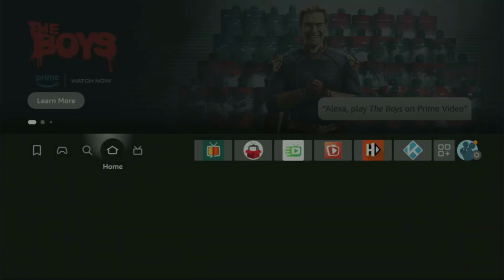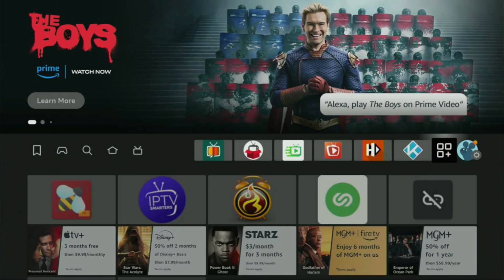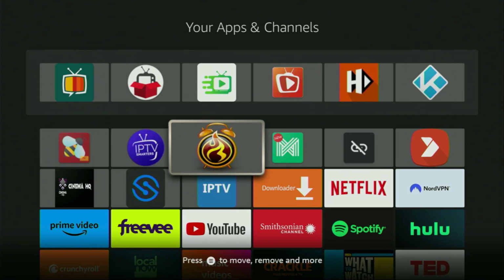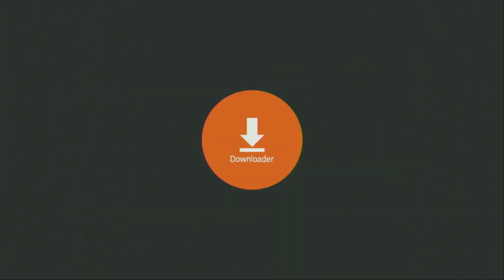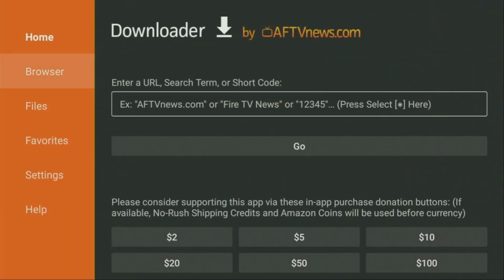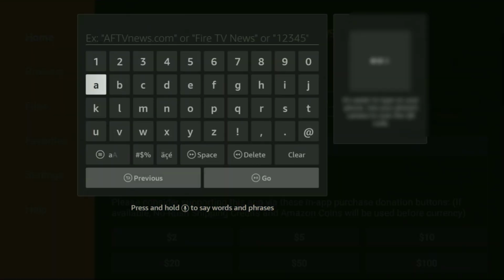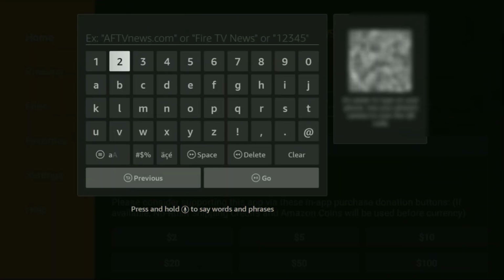And now, finally, let's use Downloader safely. So we gotta go to the list of apps, open up Downloader, wait until it loads for you, and here on the left side menu, it's very important that you click on Home and not on Browser. So once again, make sure you click on Home, and then here in that search bar, we gotta enter a link, which is going to be onstream.so. So let's enter it together.